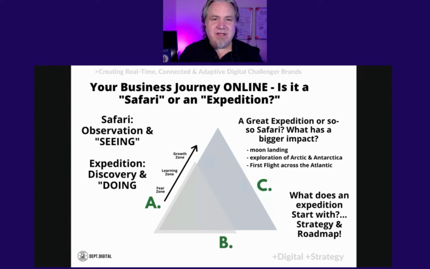But if we take that one step further, what's the next level past the safari? It's an expedition. And this is fundamentally different, because what are we doing in an expedition? We're discovering and we're doing. We're actually getting in there. If we take a look at those expeditions of the past, what were they? They were massive adventures, massive opportunities for those explorers, for that team. And yes, some ended in tragedy, but the point is that they wouldn't have even gone if they didn't believe that there was something they could radically improve.